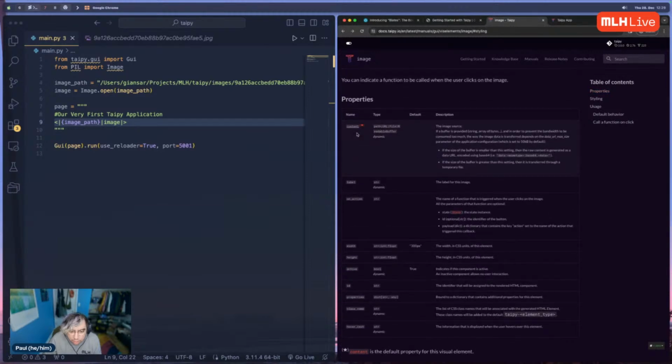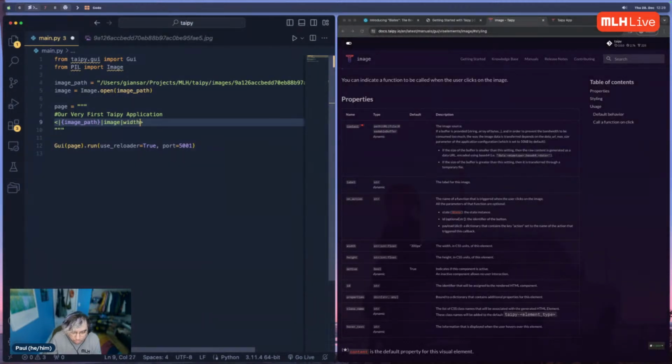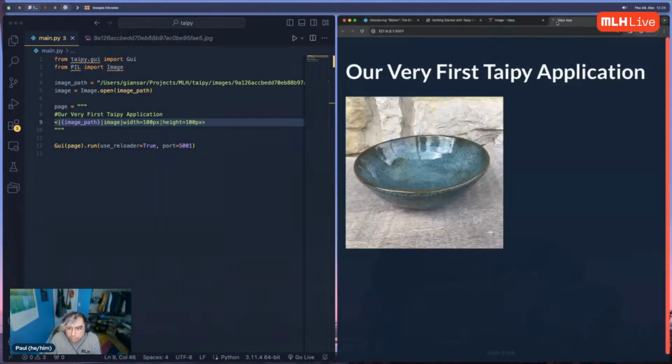Oh, you know, we can just do this with equals 100 pixels. Force them all to be squares.